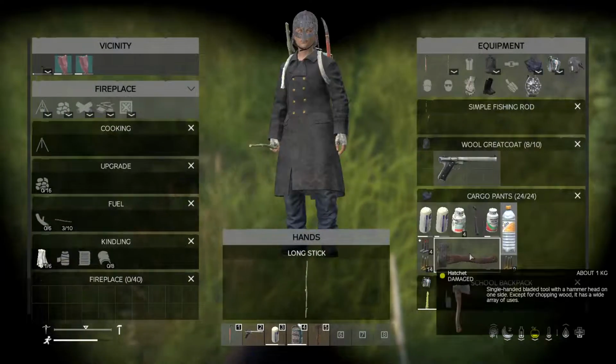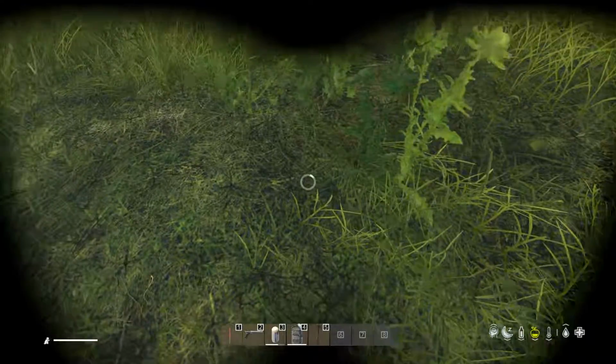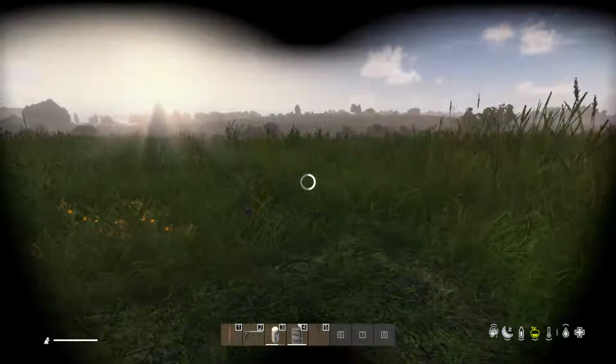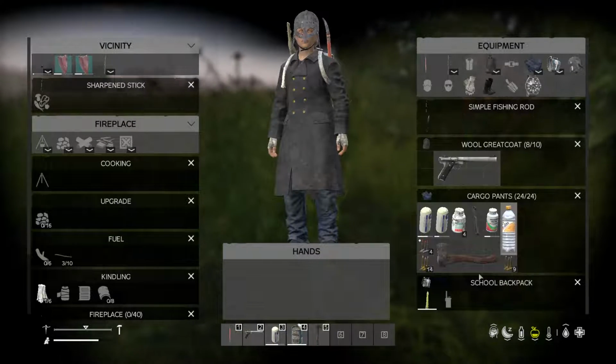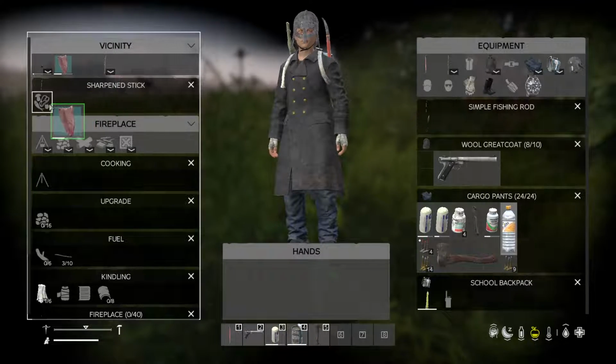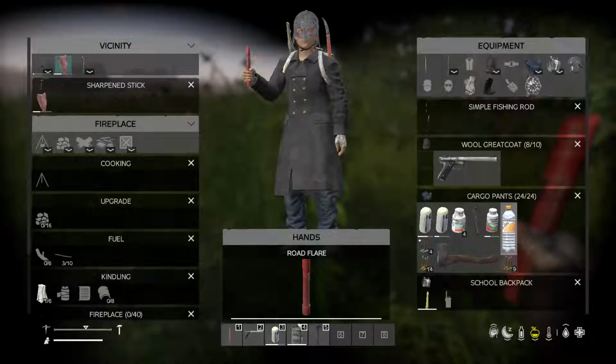We've actually only damaged our hatchet, which is massive. It means we're going to be able to catch another fish and fillet it. I'm not worried about that now. See, it's only badly damaged. Put that on there ready. Take one of our flares because it takes up the most room.